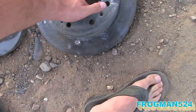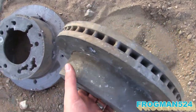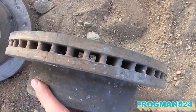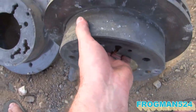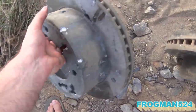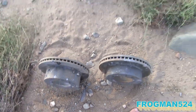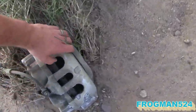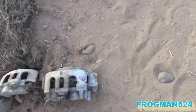Then this other one here, I also hit. Look at that, dude. Boom. Big old hole. Right through the cooling fin and then exploded on the backside there. You can see the casing and the jacket, how it cracked that thing. You can see there's a crack in it, like it wants to go all the way through. So load up a few more of those and try it again, see where I get. But overall pretty happy, pretty fun. Try and hit this thing a couple more times, see what it does. Throw this rock out of here.